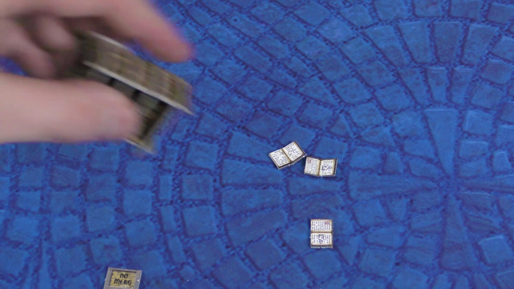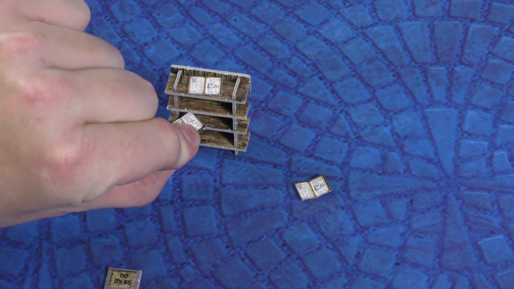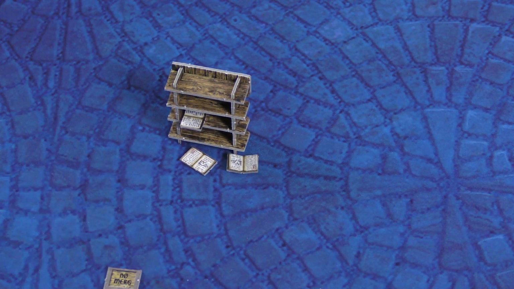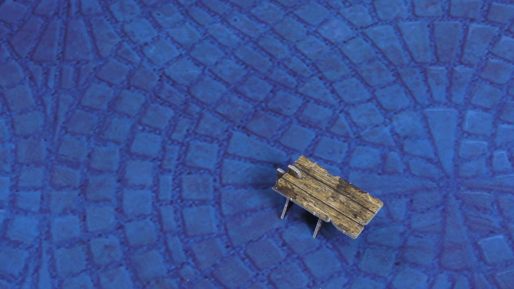I'll just grab this bookcase here. You can throw those there on the bookshelf, like so. You see that? And then you can have them spilled out like that. Maybe there's been some roughhousing in there, and the books have gone everywhere. He's got other little tables here, and these pieces I actually did glue on there.